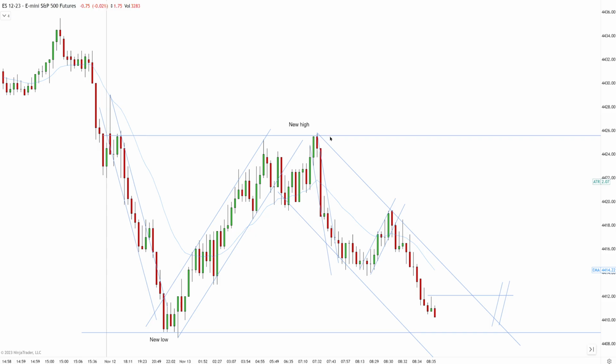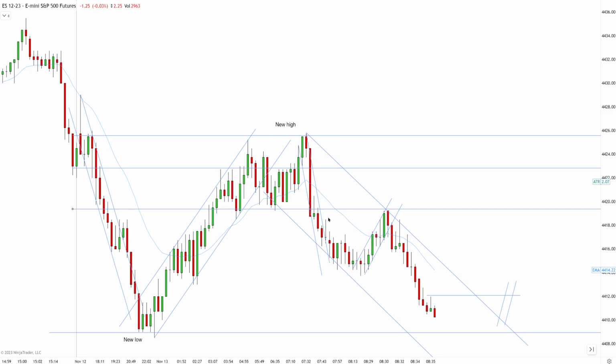You don't necessarily want to be plotting too many lines all over the place like this. This is too cluttered and these micro levels are not that significant. Your best bet is just to focus on these main important key levels. So right now you can see I'm also following the trend line rule, break new low, downtrend, break new high, uptrend.